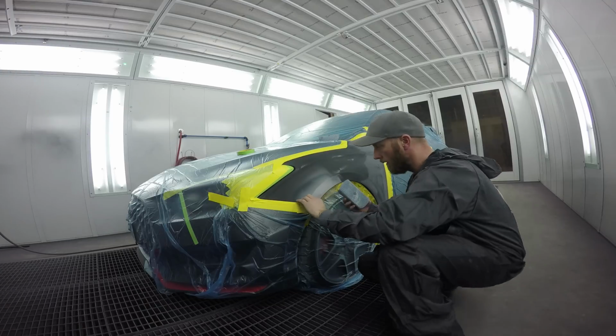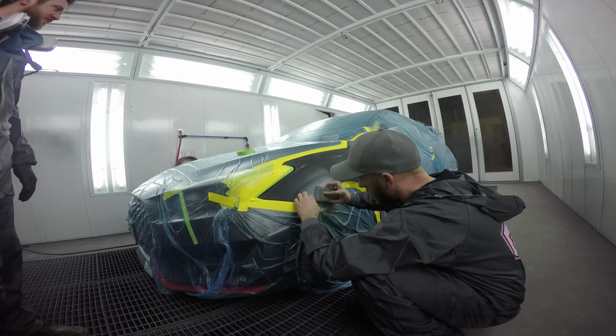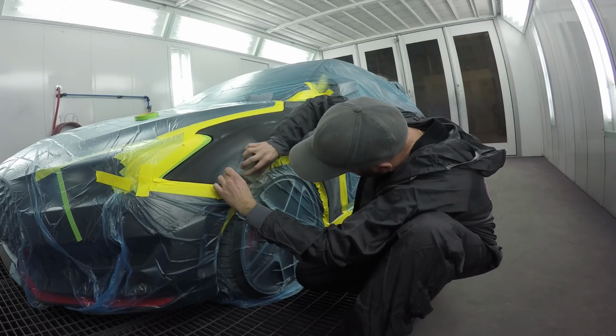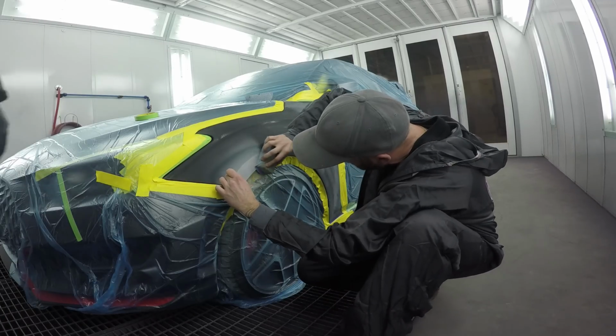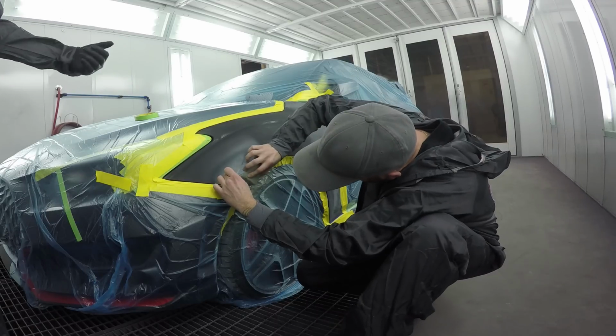They recommend a 1.1 with this primer. 1.1? 1.1, really small tip. If you build this primer too thick, it won't dry. It'll start to peel up. If you hammer it on, it won't cure all the way through because the light doesn't get down to the bottom.